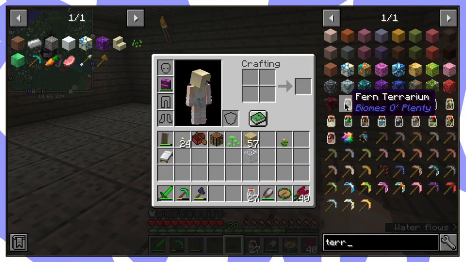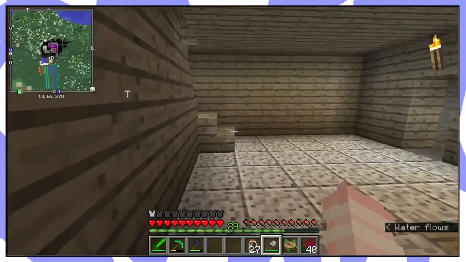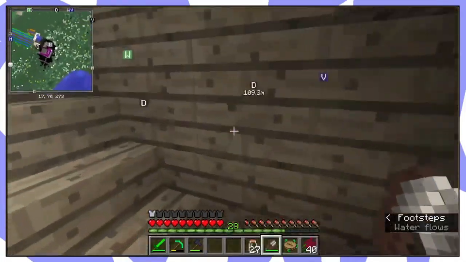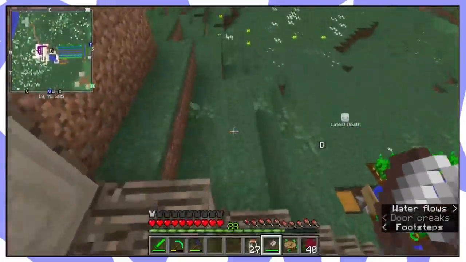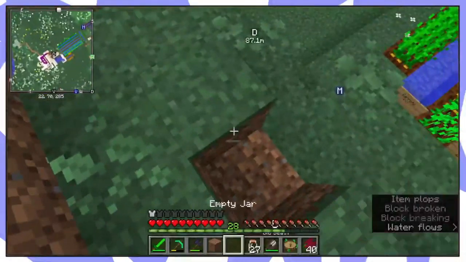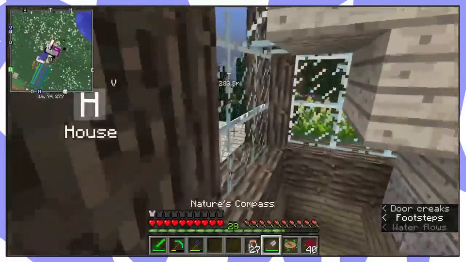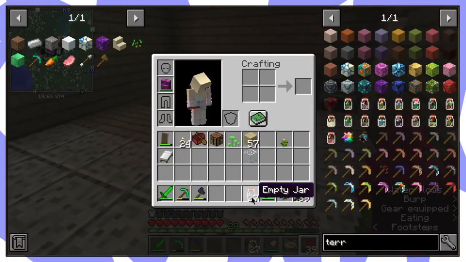Terrarium. Which one do we have? We have cactus. We just need a glass block, which we technically can't get. Let's test that out a little bit. Can we get this grass block? No. It ends up being a dirt block. So we need silk touch, which is hard to find. So we can't really exactly make anything.